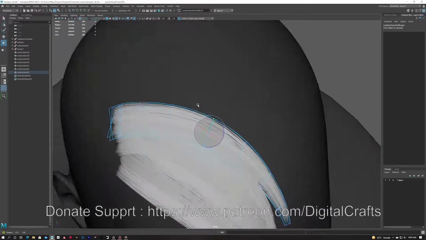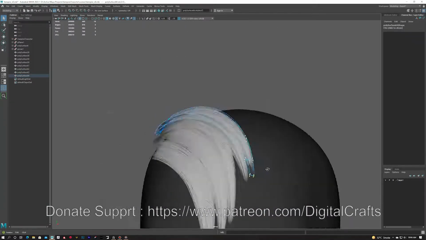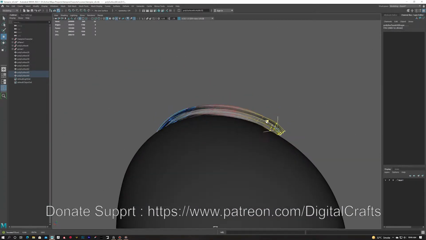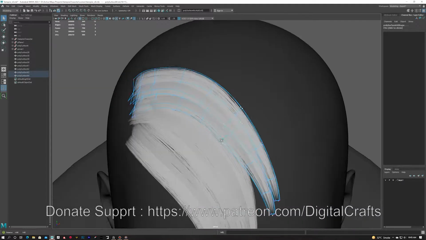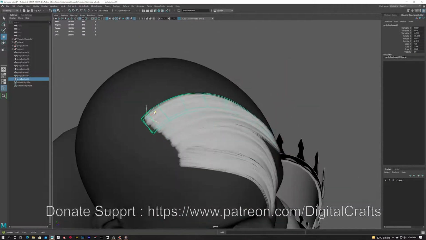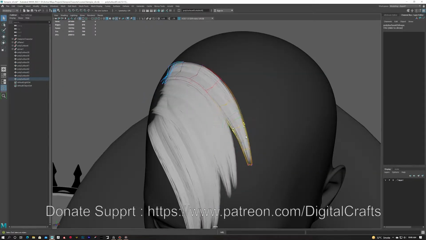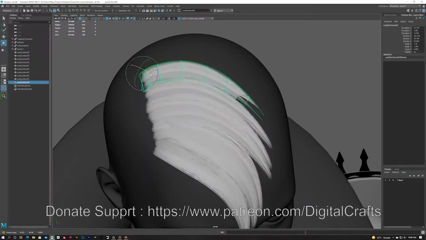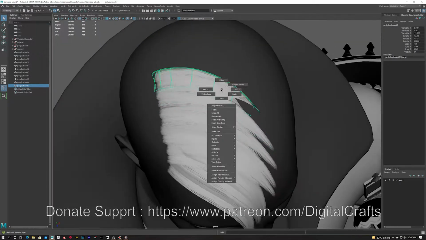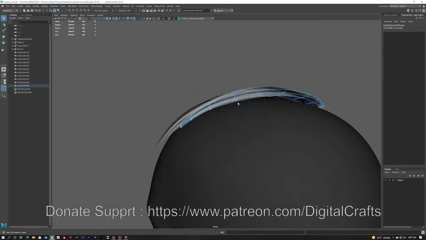When I'm working on the hair, I work in layers. For example, right now I'm working on the blockout layer. Afterwards I will work on the primary breakup layer, then the secondary breakup layer, and then the flyaway layer. There is also a layer for the transitional area. I will explain each and every layer that I am working on.